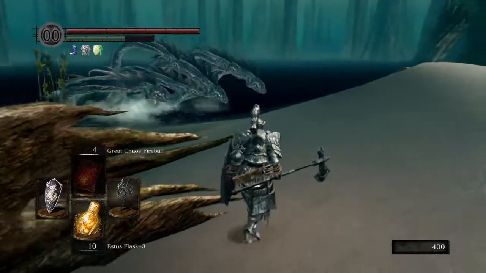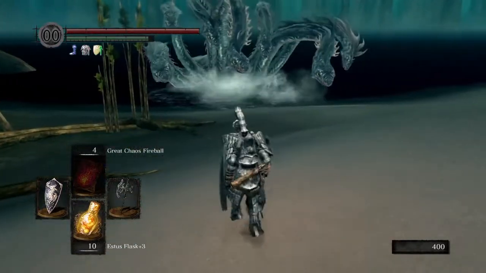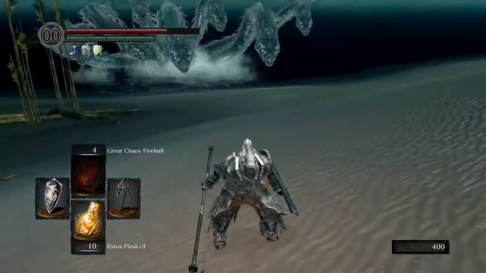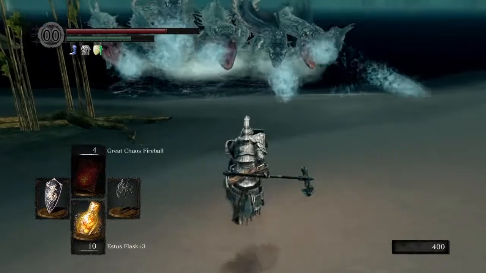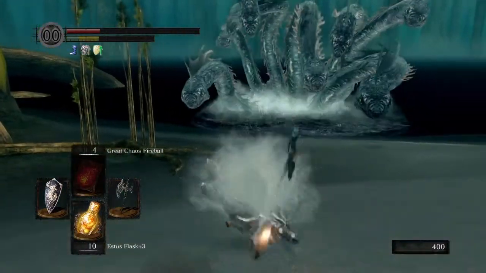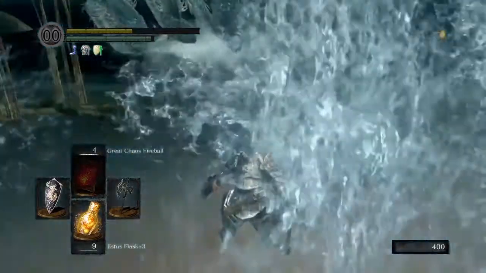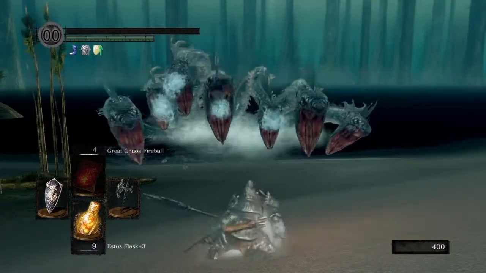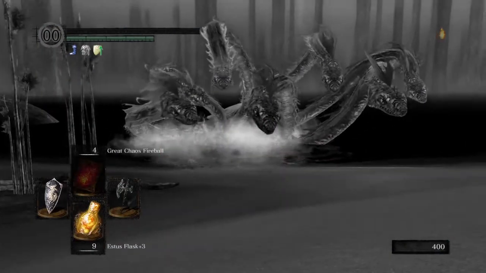What's he doing? What is he doing? Not entirely sure, to be honest. Nope, don't want to get caught by that. Right, fuck you. Oh, holding up your shield to that does not help. I can tell you. No, that will kill you stone dead. Oh my god, that will kill you dead.